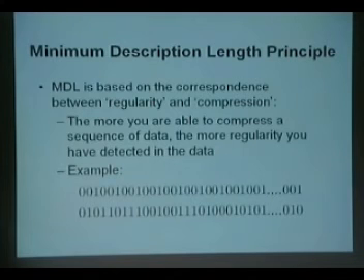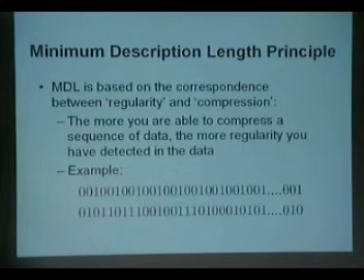Now let's think of a very irregular sequence, or at least from an intuitive point of view, irregular. So suppose here I have 300,000 bits generated by independent fair coin tosses. If the idea is to make any sense, then that sequence should not be compressible. Now it turns out that you can show that with extremely high probability, no matter what encoding method you use, the sequence is hardly compressible at all. Now why is it so?